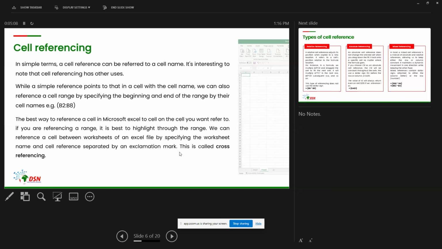I'll write an exclamation mark to separate it, then follow it with the name of the cell, B2. So it's going to go like Sheet1 exclamation mark B2. That way I can use the value of B2 in Sheet1 in Sheet4. So we can move on quickly.